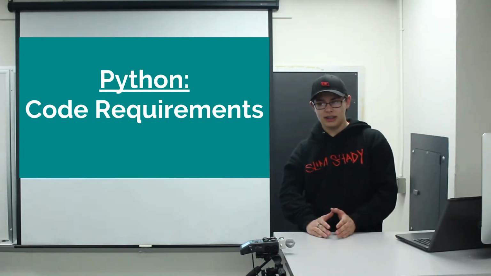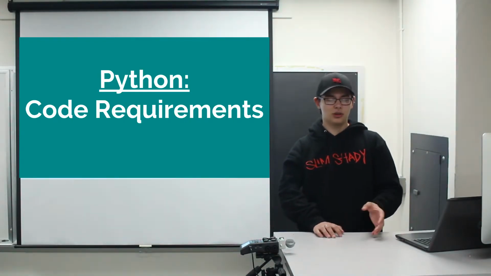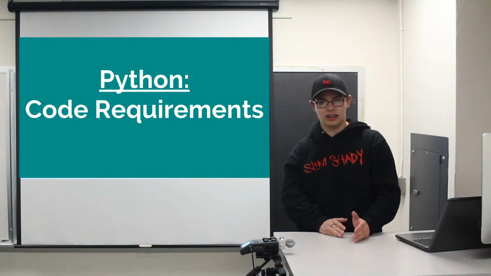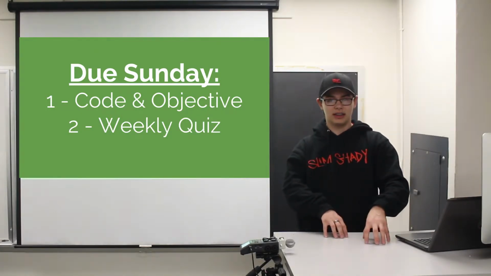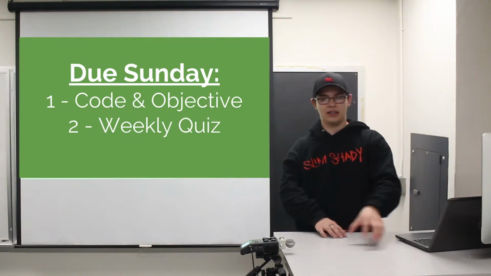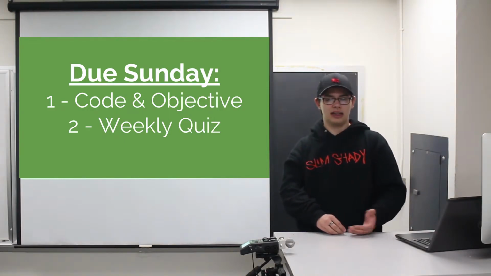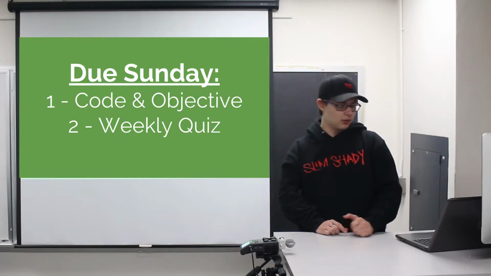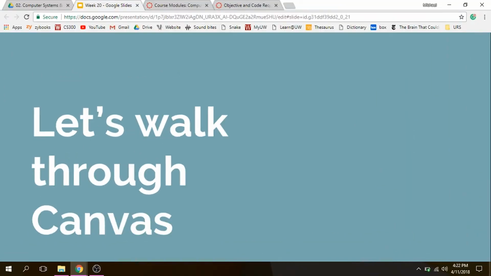So for this week, we're going to be working on the code requirements, and we'll go over that in Canvas, what that actually means and what that all entails. Due this Sunday is the code and objective write-up, and then our weekly quiz, which is just a survey to see how you're doing and how you understand the material and any questions that you may have about what we're doing. So let's walk through Canvas.